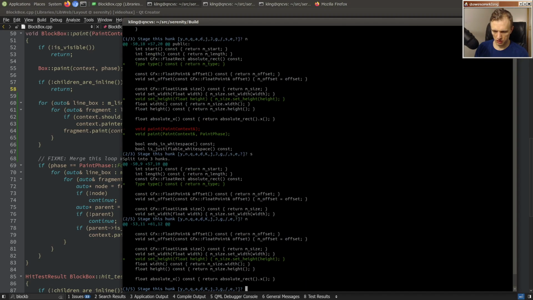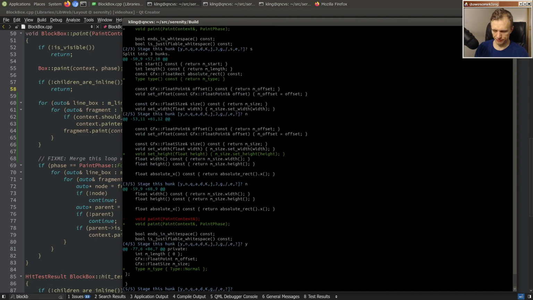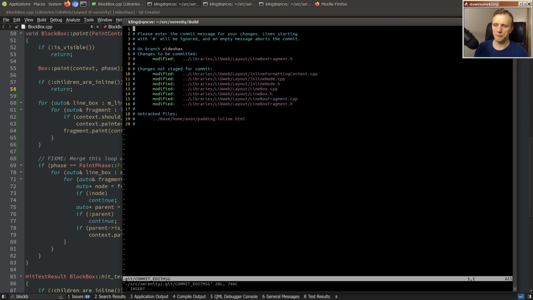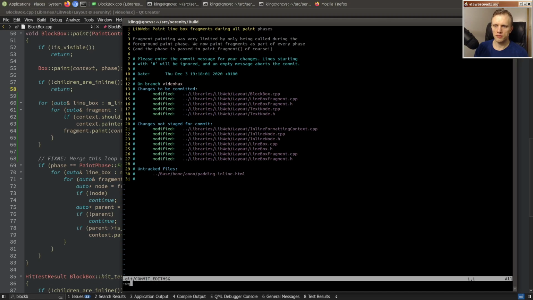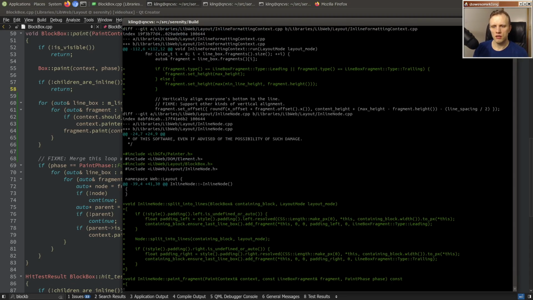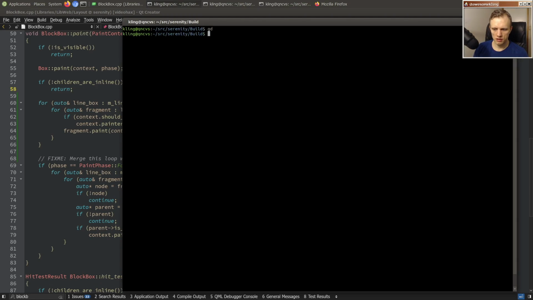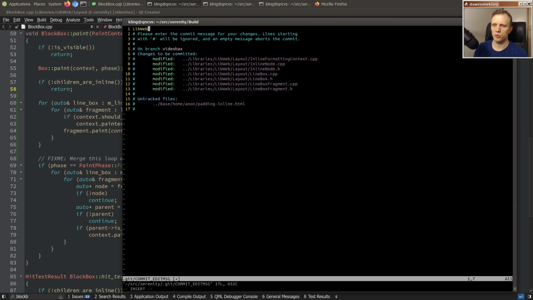Here we go. Not you, not you, but you. And we just amend to the previous commit, right? Okay, and then libweb: create thing and trailing line box fragments for inline elements.